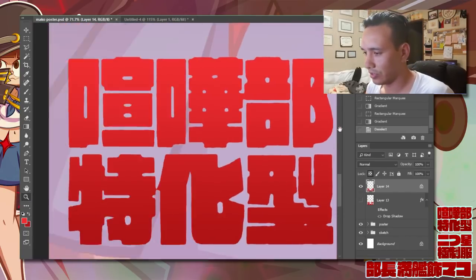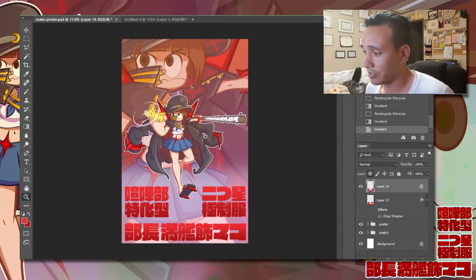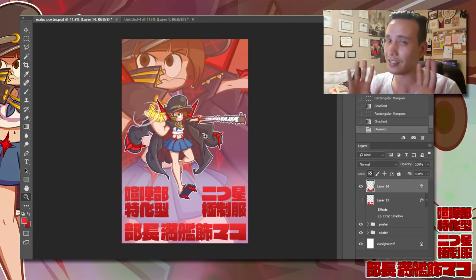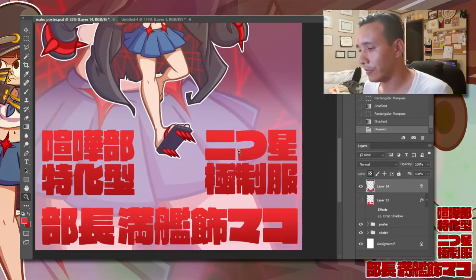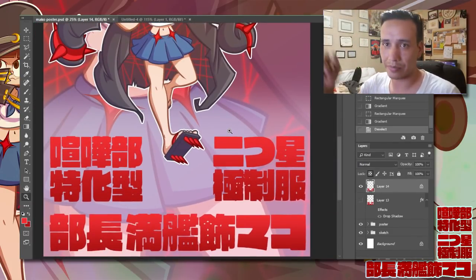Now let's zoom in. Looking pretty good. I have no idea what it says. It says something like 3-star uniform, Mako, whatever her last name is, Fight Club president. It says something along those lines. The dubs that I've watched, a couple of them, they say different things, but you get the gist of it. And it comes out pretty good on print. I'd show it to you, but it's going to be the same thing as looking at it on here.